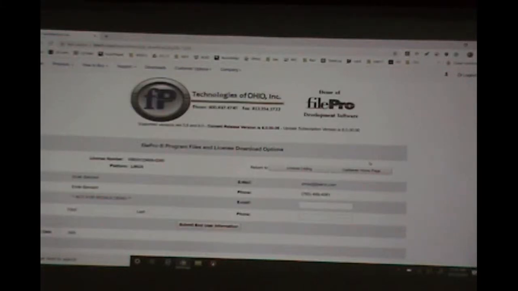Once you determine which license you want, you have a couple of options. You have the option of looking at the details. And at that point, it shows you who it's licensed to, what the end user name is, and down below, it's all the product information, which you've seen all this, I'm sure. Everybody has. Yep, if you download, this is just another way to get to the download.